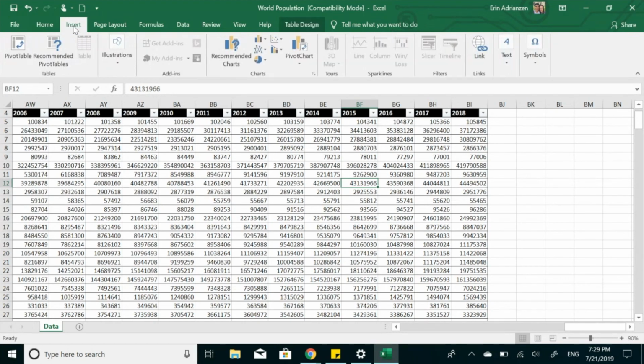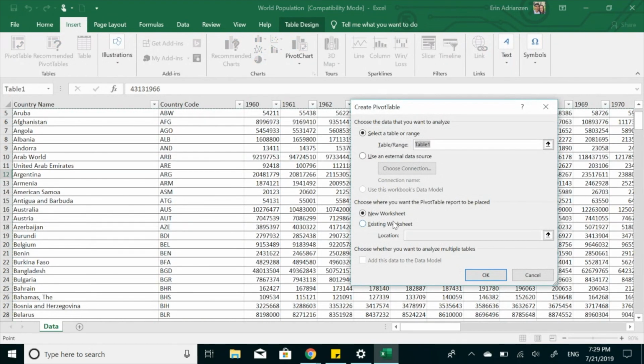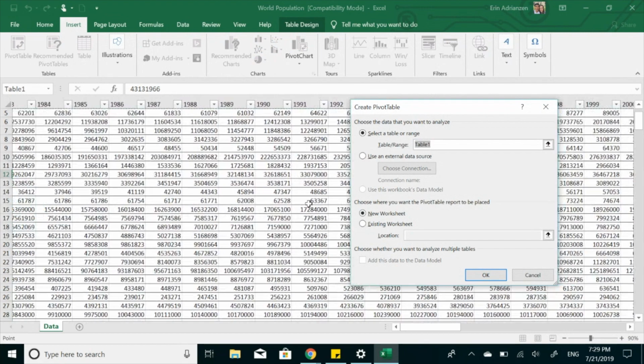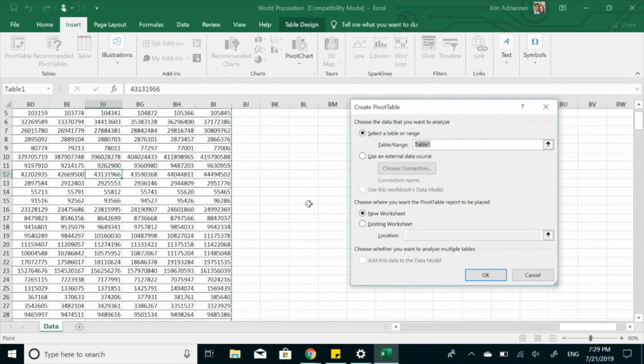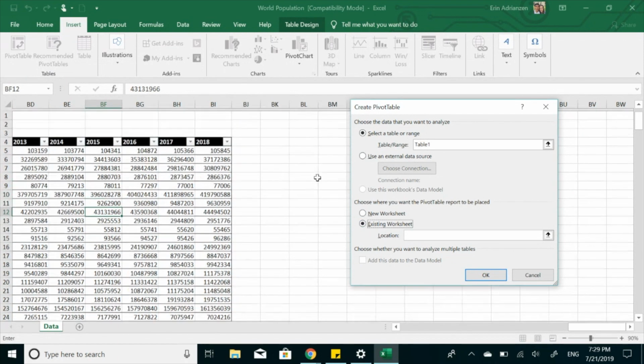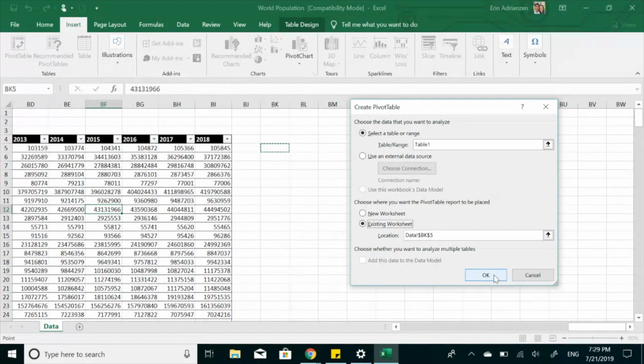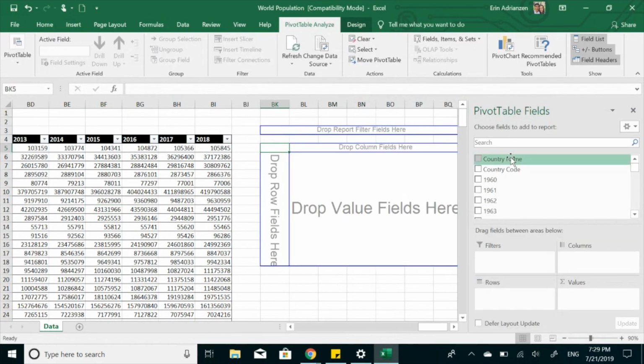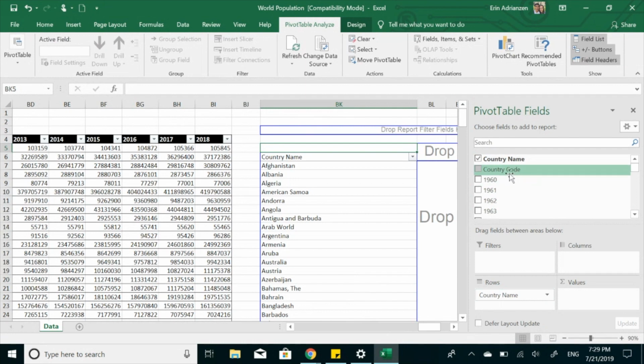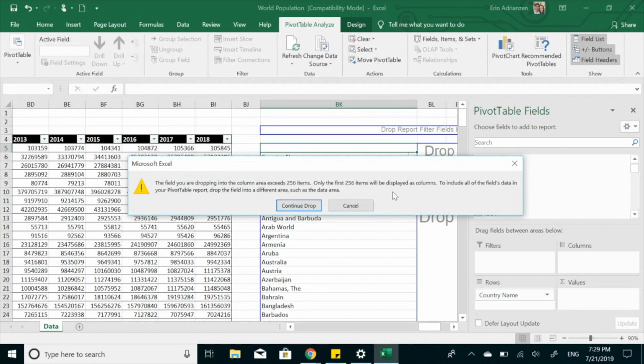Let's hit insert right here, pivot table, and then let's place this pivot table right here in the same worksheet. Existing worksheet right here. We hit OK, and then let's drag country name into rows. Let's drag year into columns.